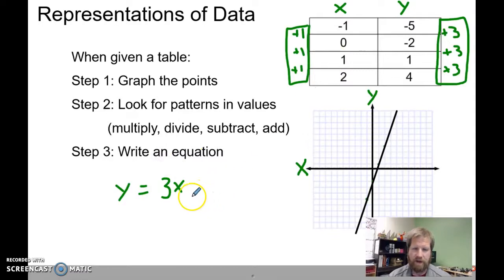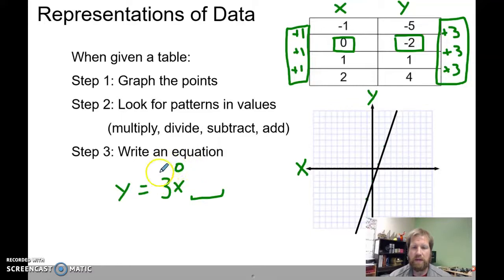The next part I've got to figure out is what, if anything, is over here. Okay. If you don't have anything over, you don't have anything added or subtracted to your variable, then when I have x as 0, when I have a 0 in here, doesn't matter what I'm multiplying or dividing by it, my y should always be 0. So if you have an x value of 0 and a y value that's not 0, there is going to be something over here. Right? There's going to be some number that you're adding or subtracting. Okay?